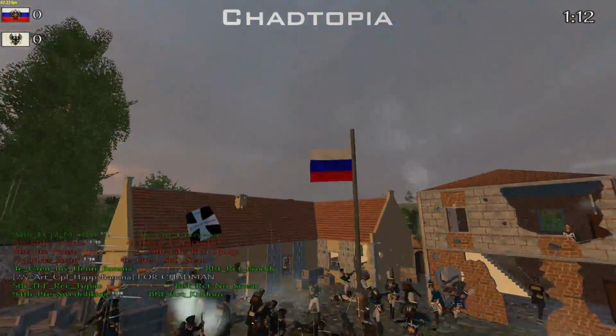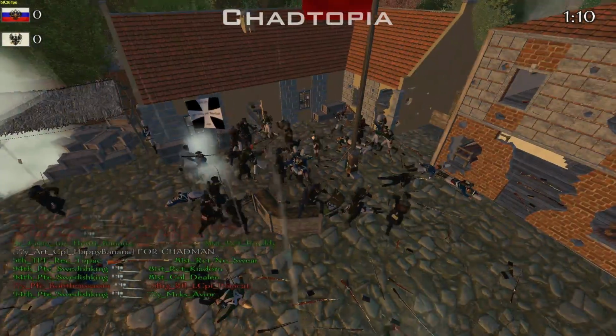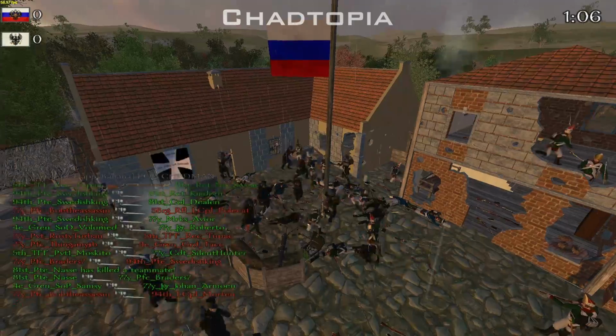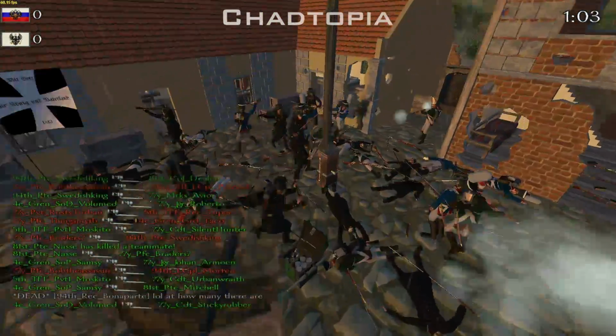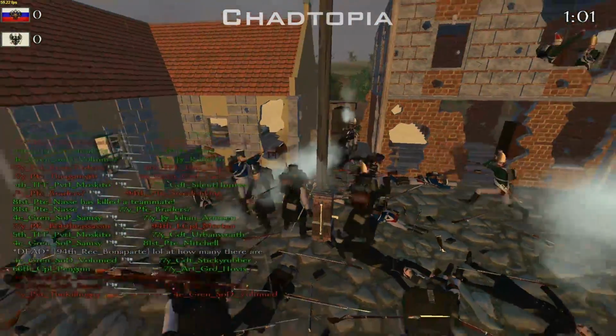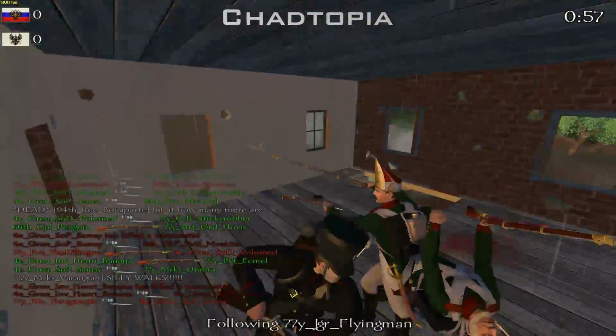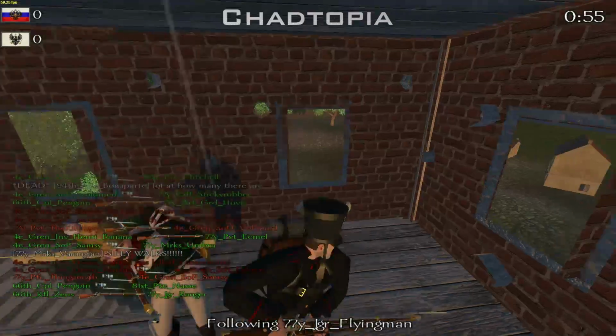There we go. Look at the sheer amount of Prussians against the amount of Russians. Sheer weight of numbers. The flag had started to go back up again. Now the question is, what's going to happen? There we go. Loads of stuff. Loads of bayonets, loads of shots. There we go, a bit of fire coming up. Who was that who went up there? Flying man up there with a bit of bayonet fun.